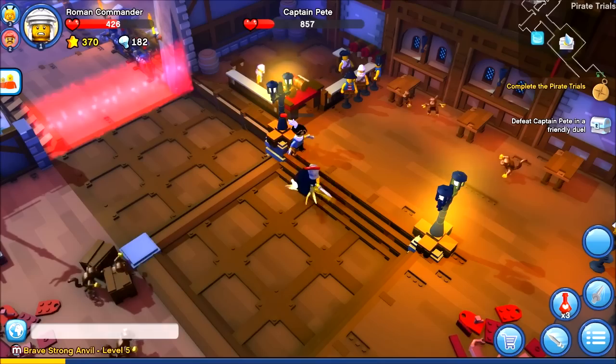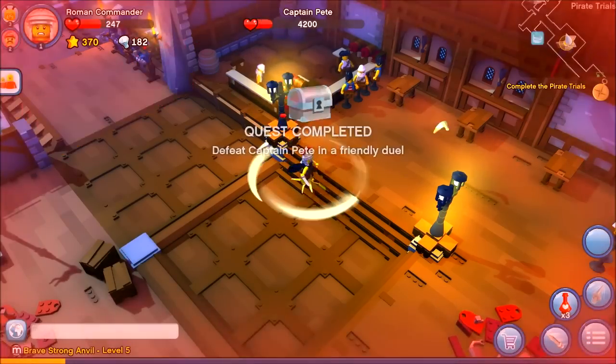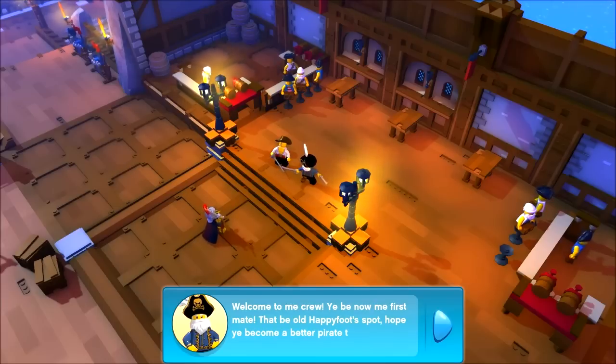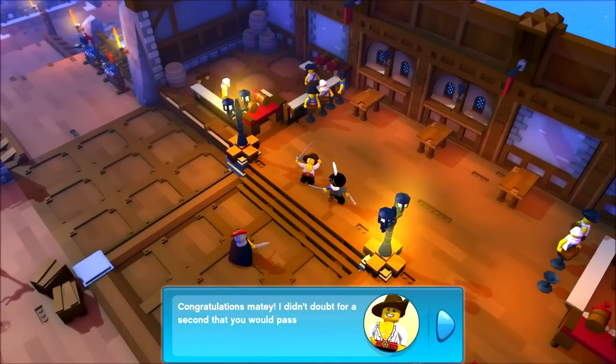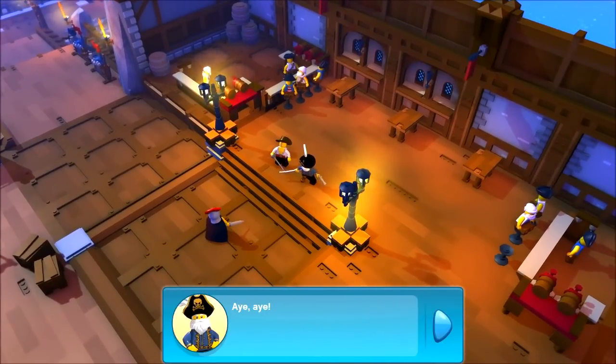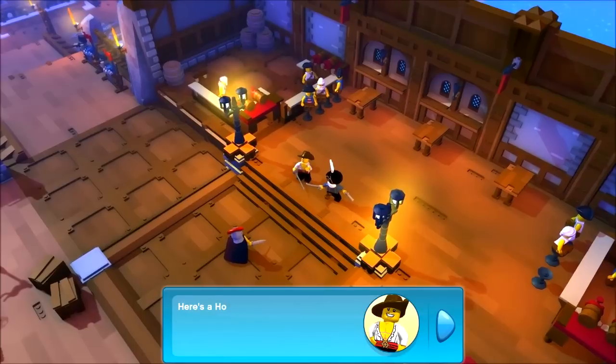Some people have called the interface really childish, which is funny because it's meant to be a game for children. Everything is really big, bright, and cheerful — and that makes sense because it's going to be on iPad. Why make extra work by redesigning a whole interface? Every now and then I feel like I want to put my hands on the screen and use it that way rather than clicking the mouse, which gets a bit irritating. I think this is going to work much better on iPad than on PC, and I think it'll get a bigger audience there as well.